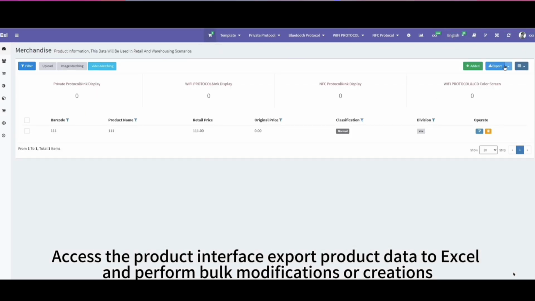Access the product interface, export product data to Excel and perform bulk modifications or creations.